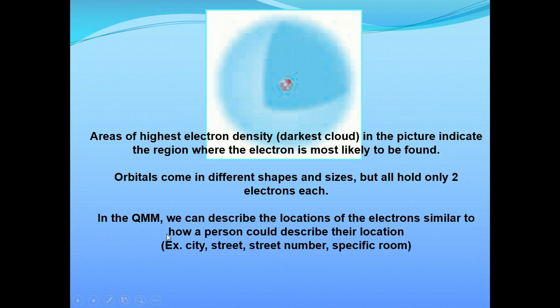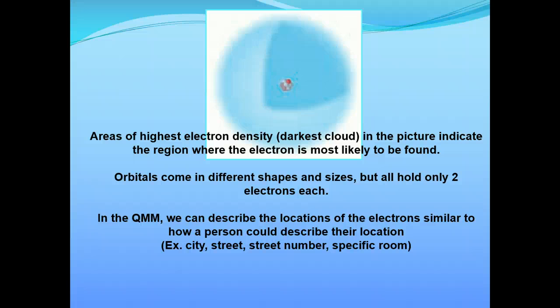QMM stands for quantum mechanical model, and we use this to describe where exactly the electron is, because this is going to be a fundamental thing when it comes to talking about the reactivity of atoms. Why does one element react with another one? It all comes down to describing where the electrons are and understanding what the electrons are doing. So when we're writing orbital diagrams and electron configurations, that's what we're trying to show: where are the electrons in the atom? What type of energy level? What type of sublevel? How close to the nucleus are they? What type of region are we likely to find the electron in? Are they sharing a space or not?